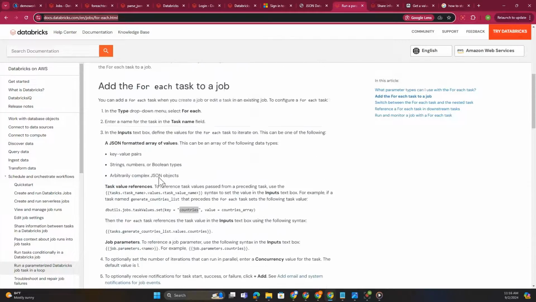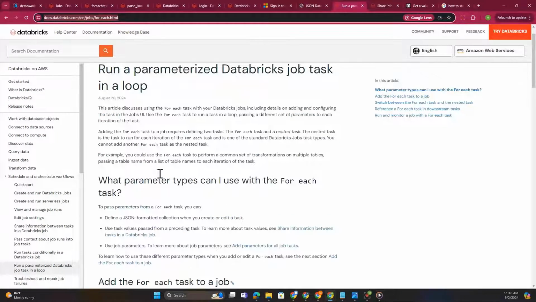So it's pretty much a functionality that we, the data engineers, use quite a lot, especially when you are orchestrating different jobs or different tasks, and you want to run them in parallel or iterate over them. Just similar to your for loop, but the difference here is that you can run each iteration concurrently, which means in parallel.